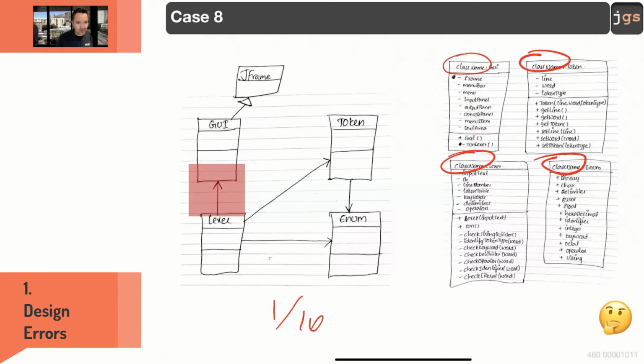It's going to be something like 1/10 just for trying, and your grade is not going to be good, even though your software worked well. Remember, it's not a programming assignment. It's more than that. So hopefully you agree with me. This is not exactly what we are expecting you to submit.